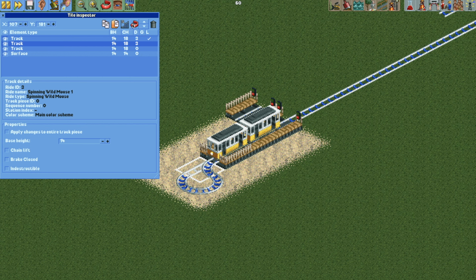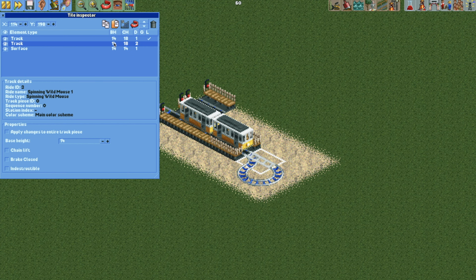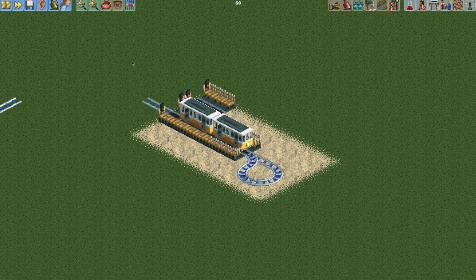We're going to rotate it 180 degrees so it's facing the other direction. So you want to make sure that's lower than the other straight piece of track, but above the tight turn. Now we're going to do the same thing on the other side. We're going to make sure the turn is at the lowest level, and then copy and paste the straight piece of track and rotate the one that's the lower, so really it's the middle piece.